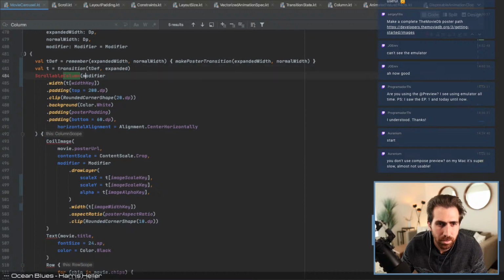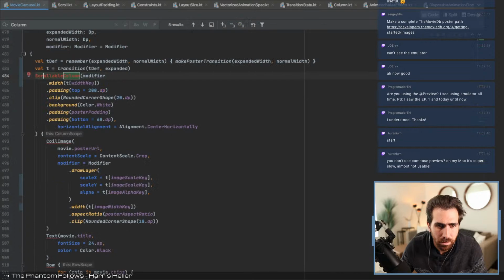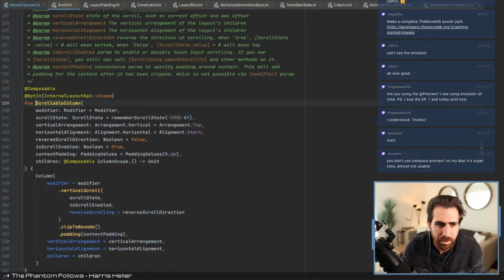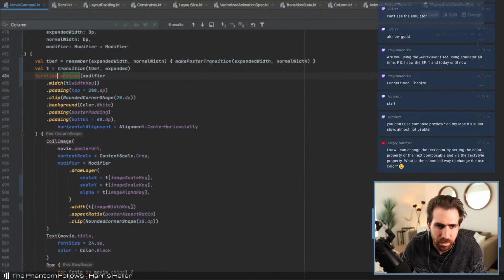Oh, what's wrong here? Wait, I need to pass in a modifier. Oh my gosh. Okay, so this is some pretty obvious feedback here: scrollable column now uses the wrong name, right? Horizontal alignment, or no, does it not?